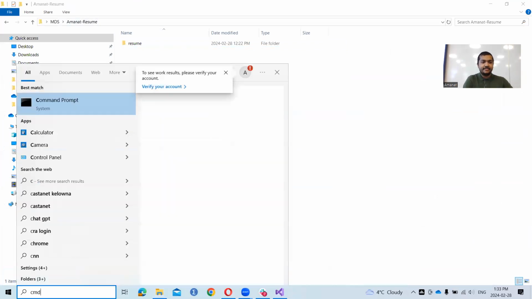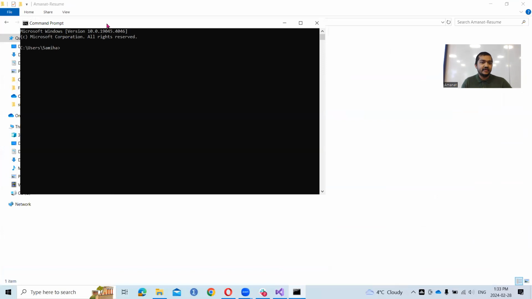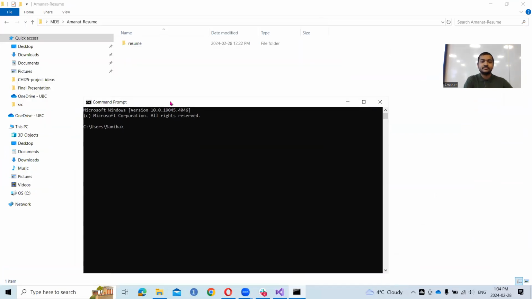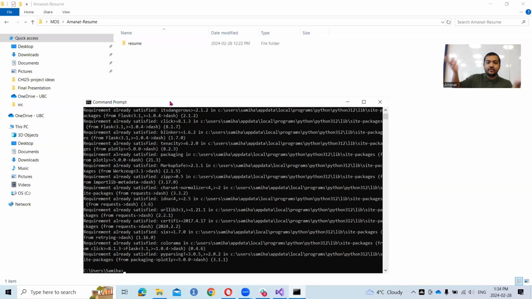If I go to CMD, I can pip install Dash, but I have already installed it, so I don't need it. But you guys need it. For Mac, you would use the terminal, but for me, I'm using the CMD because I'm on Windows.